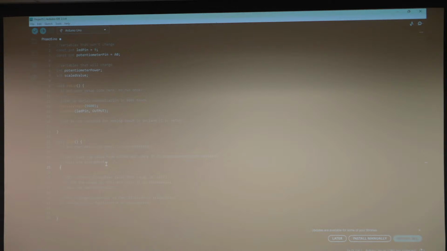So like this: analogRead equals analogRead. Then scaleValue equals map, parentheses, potentiometerPower.